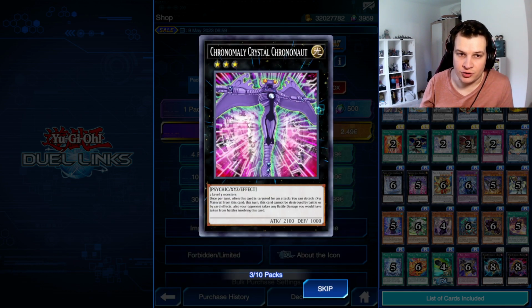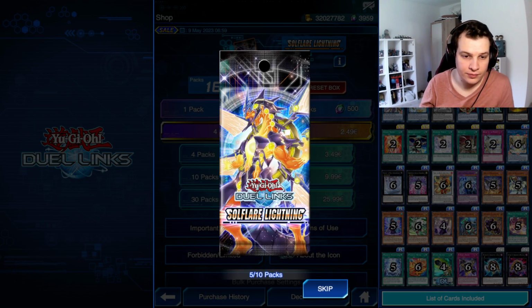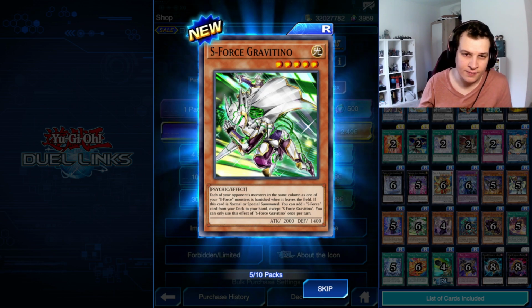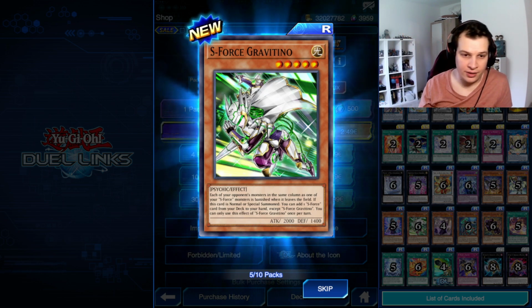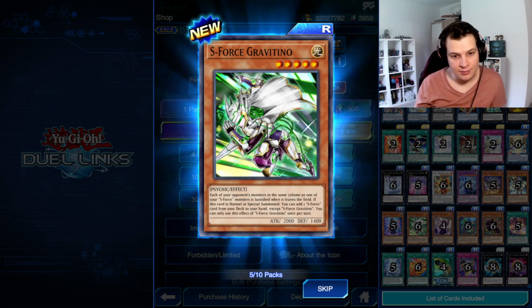Full Head, this Four Specimen, Chrononaut, a Juice, Star Changer, Go Go Go Ghost. Castle Link, Mario Kutai, S4 Gravitino, also a really good card. There's an S4 card that bounces back to the hand. This guy makes sure that a monster that would get bounced back to the hand in its column gets banished instead, so pretty strong.